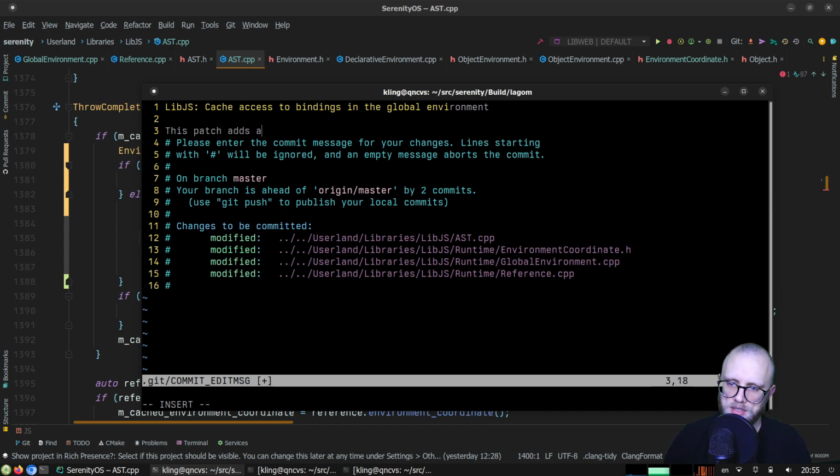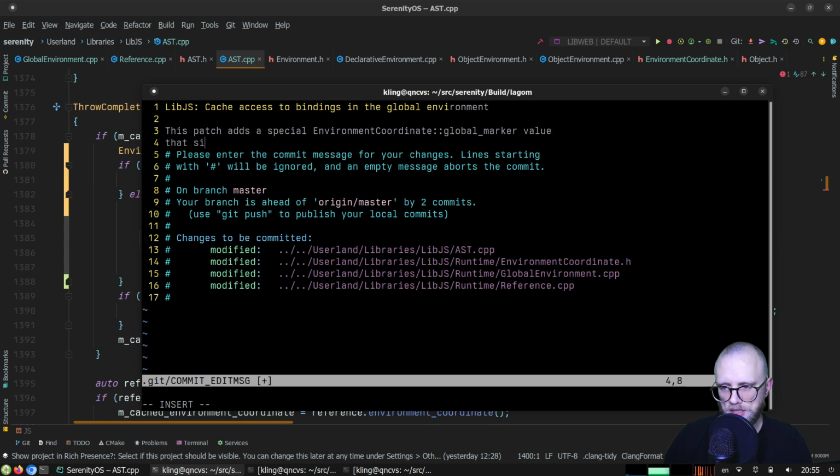This patch adds a special environment coordinate global marker value that signifies that a binding lookup ended up searching the global environment.